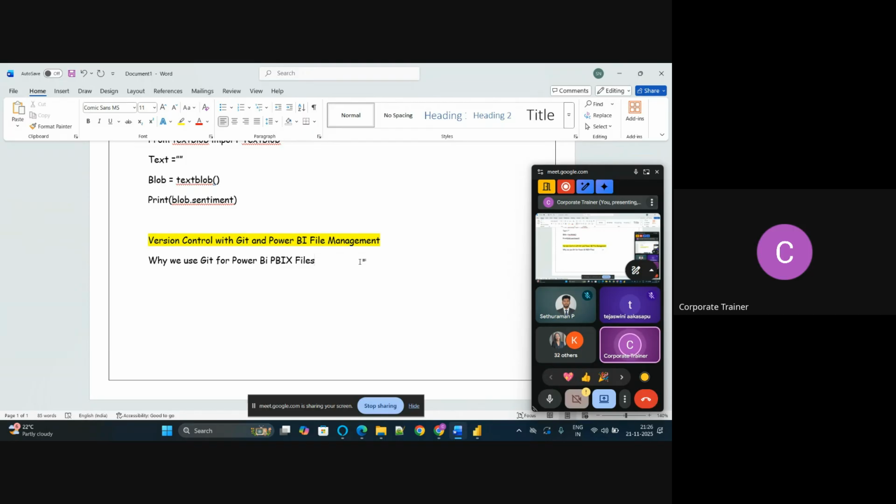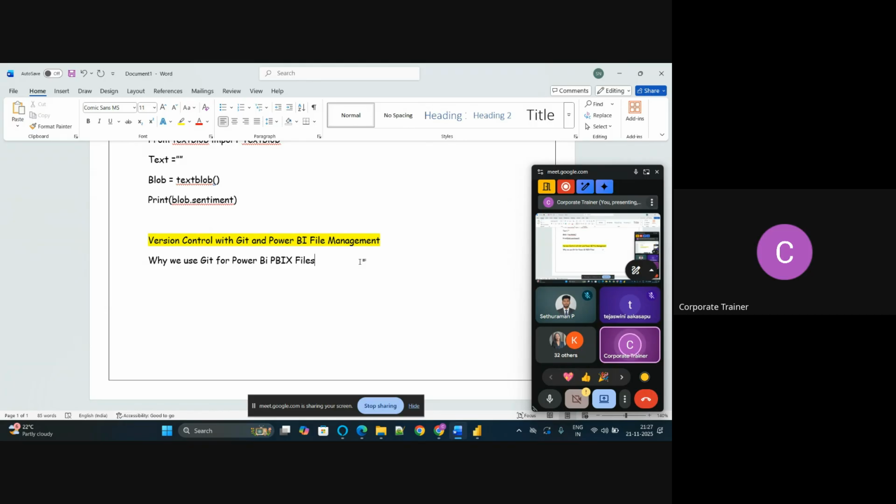It treats the entire PBIX as one big file, so even a small change makes Git store a new copy. You have to keep this in mind.